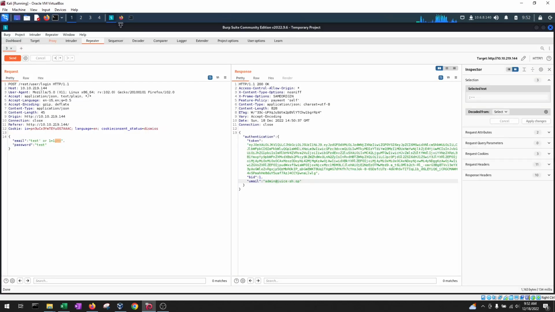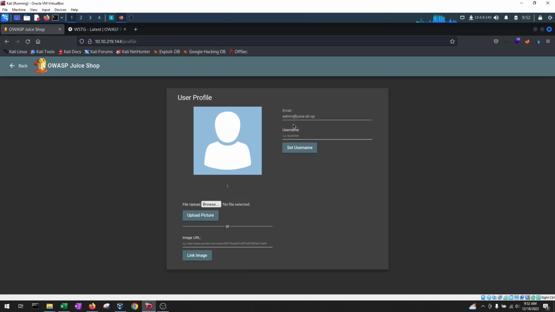So just like that, using a SQL injection flaw in this application, we were able to bypass the authentication restriction, the authentication control for this website. Pretty cool, huh? Learning new things every day.